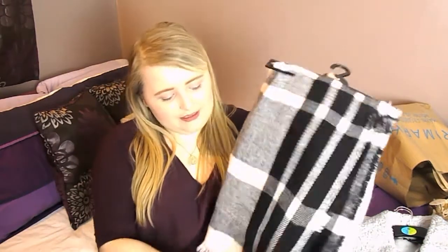I had to take a wander into the scarf department because it's not autumn or winter without a nice new scarf, and I'm not gonna lie, I'm not overly impressed with the scarves that are out at the moment. I've not found many that I really like, which is strange because I normally wear scarves with everything when it gets cold. But I found this one for £4, and they seem to have different ranges for different prices. I think there was a £4 and then a £6 and then £10 or something like that.